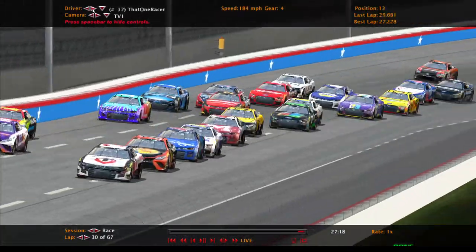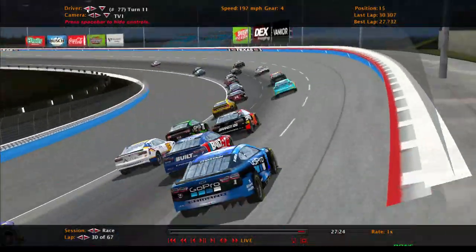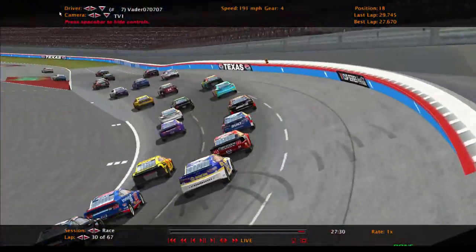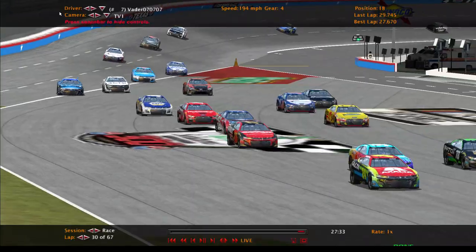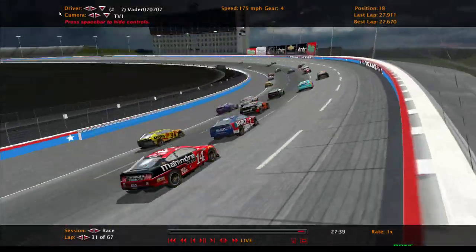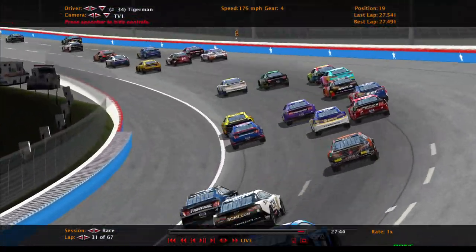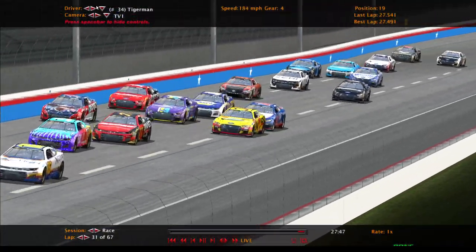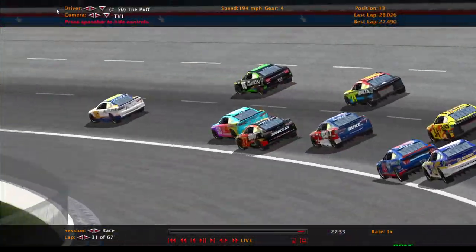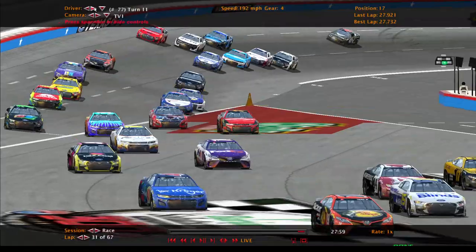Cars on the high side, cars on the low side, making their moves. I see so much damage throughout the field. Look at this. Seven of Vader looks pretty fine after that big wreck, so nothing to see here. 34 with rear end damage. It's unfortunate. Tiger Man just does not have the NR luck at all. I'm hoping one day he'd get his win. Probably won't be today. The Puff has gotten back down to the low side and is racing turn 11 pretty hard here in that 77.